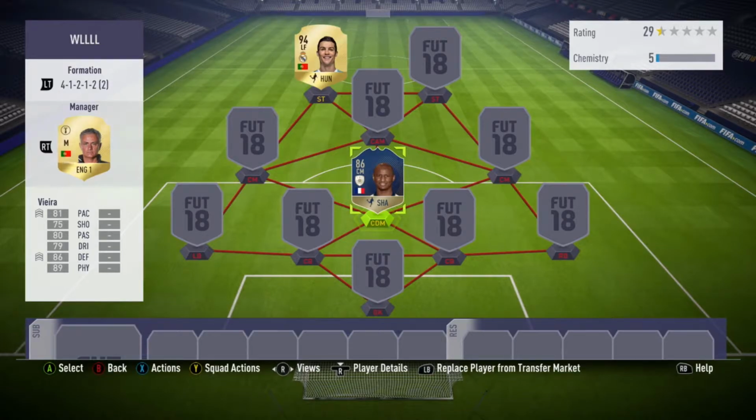Obviously it's a very narrow formation. You've got basically 4 central midfielders, 2 centre mids, a CDM and a CAM, and this is ideally used for people who want to narrow their play. They want to play quick tiki-taka in the midfield, 1-2 passes. They want to be very aggressive in their play, so trying to win the ball back as quickly as possible. And obviously the disadvantage of this formation is the wide play.